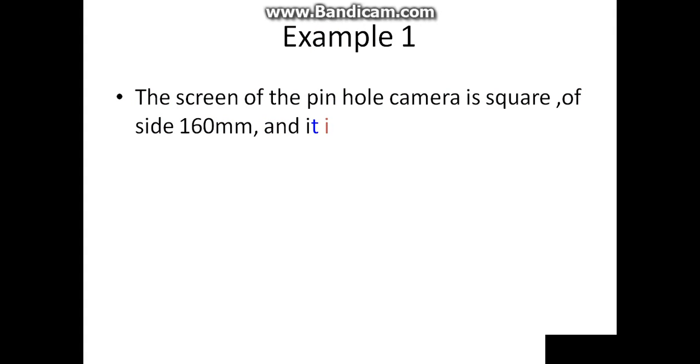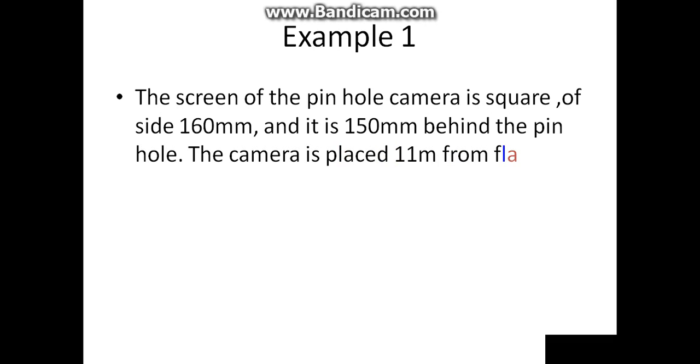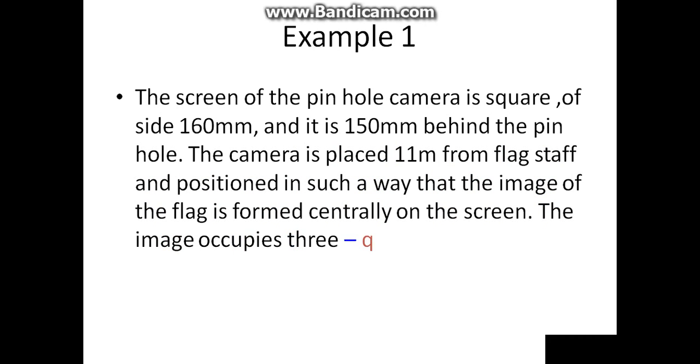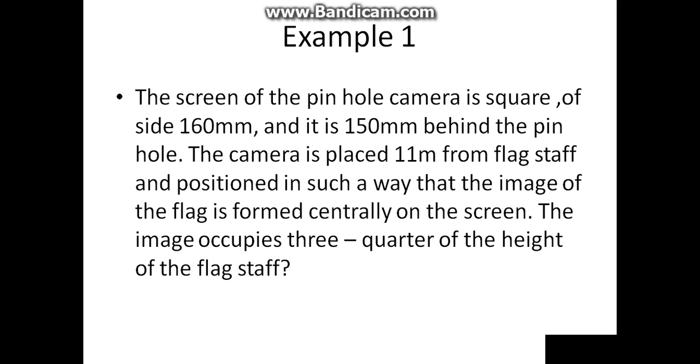Example 1. The screen of a pinhole camera is square, of size 160 mm, and it is 150 mm behind the pinhole. The camera is placed 11 m from the flag staff and positioned in such a way that the image of the flag is formed centrally on the screen. If the image occupies 3/4 of the height of the flag staff, find the height of the flag staff.